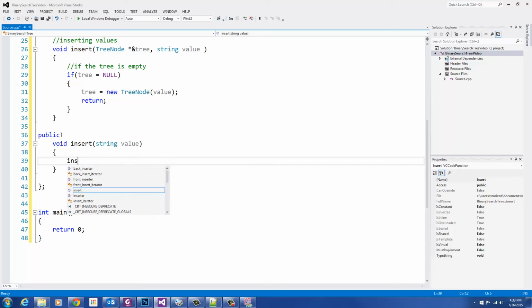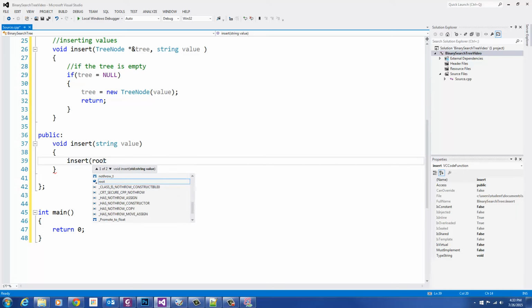It's going to call insert, and it's going to call this insert instead. So then it's going to use root and value.